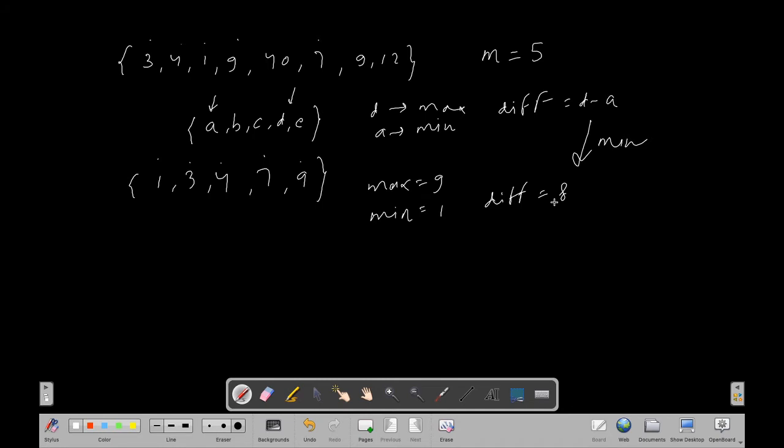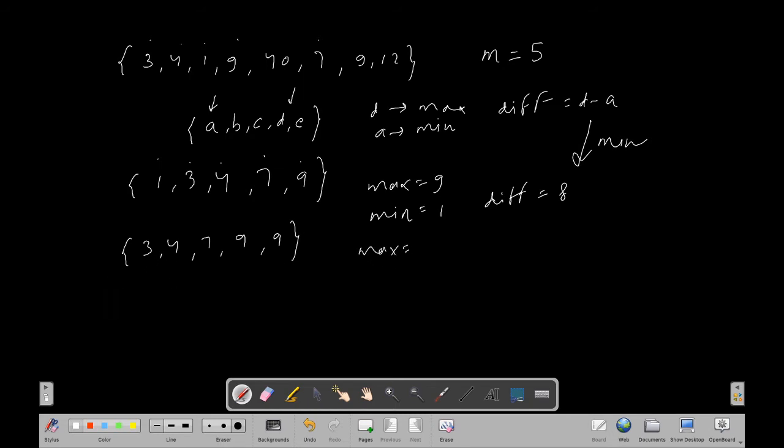So let's create another subarray randomly. We have 3, 4, 7, 9, and 9. So this is also a subarray. We have maximum 9 and minimum 3 here.